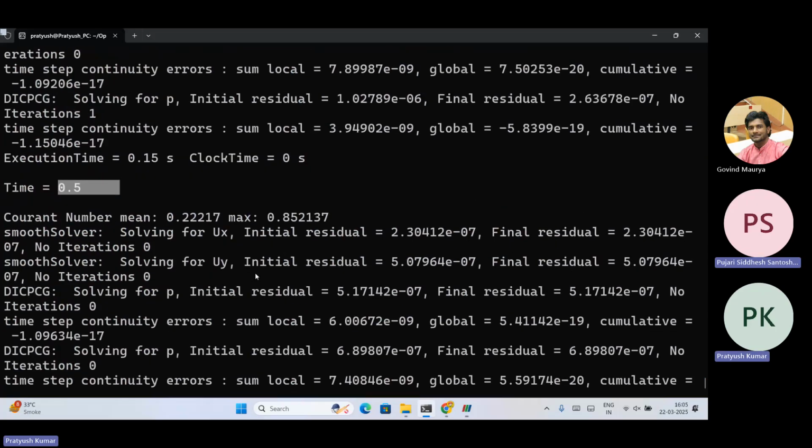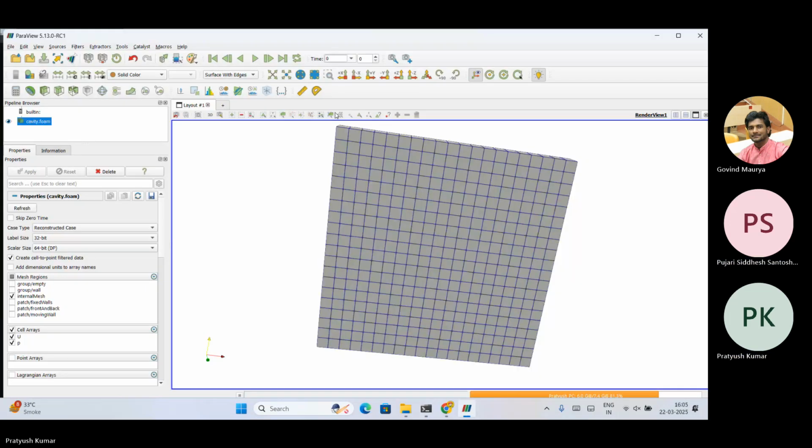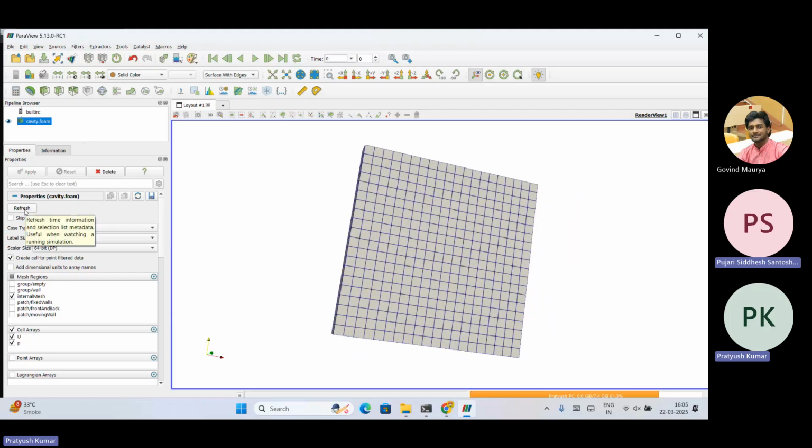I hope you know the difference between the steady and unsteady solution. So here you can see this is the Courant number. So this is the unsteady state solution. Now you can refresh here. Just press the refresh.